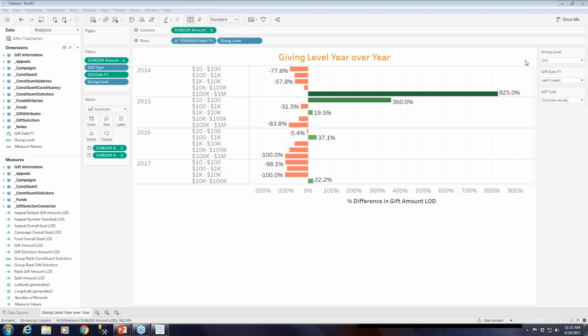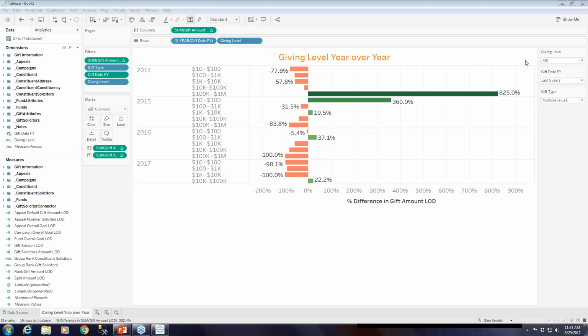Yeah, I think the most challenging part of working with Tableau is first getting the data piece sorted out. This may look intimidating when you first look at it, just because we're pulling a lot of data to replicate the Razor's Edge query data source, or gift query rather.